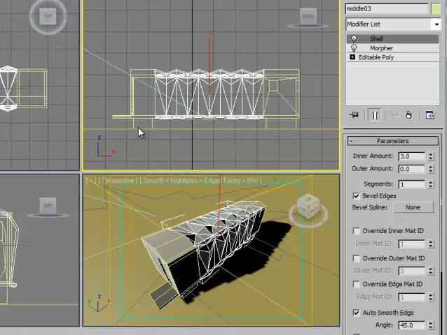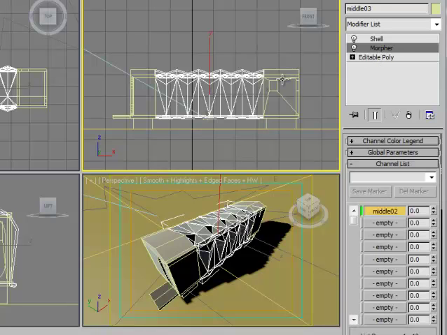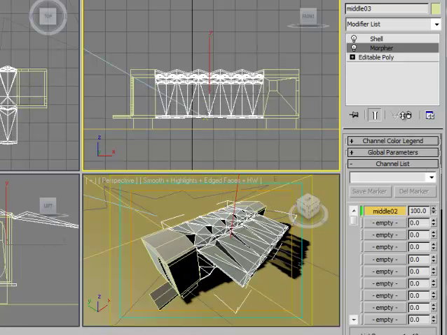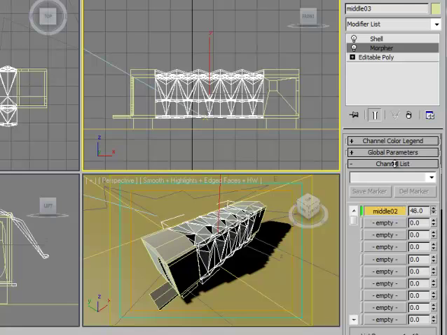You'll notice in the more complex of the two that I have a collection of modifiers here on top of my editable poly. It's a simple surface model that's been built up as a triangulated surface that bends and folds cleanly, and immediately above that is a morpher where I have two versions of this geometry that give me the open and closed sidewall.